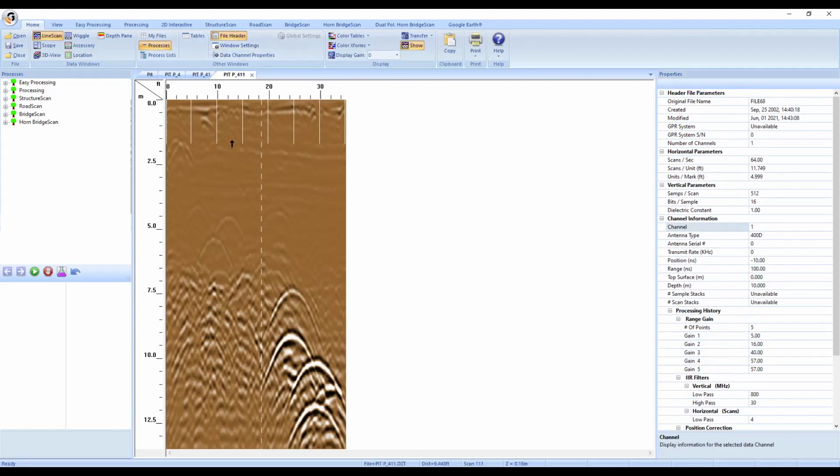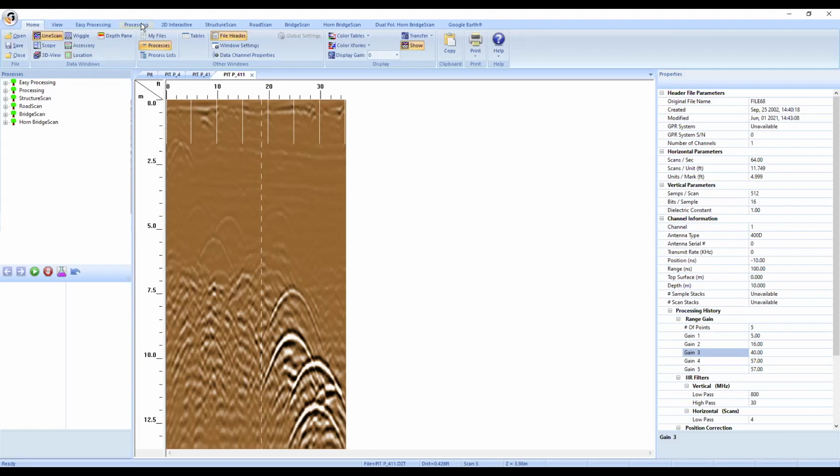Basically, this means we have 5 evenly spaced dots going down each file. Dot 1 is at the very top, dot 5 is at the very bottom, and the other 3 are spaced evenly in between, which means right in the middle of the file, we have a gain point set to 40 decibels. And then we'll say 3/4 of the way down the screen, we have 57 decibels. 1/4 of the way, we have 16 decibels. And then we have 5 at the top and 57 at the bottom. A time variable gain curve, which is set okay, but I don't think it's set well enough for this file because we want more contrast here and maybe even a little bit less here.